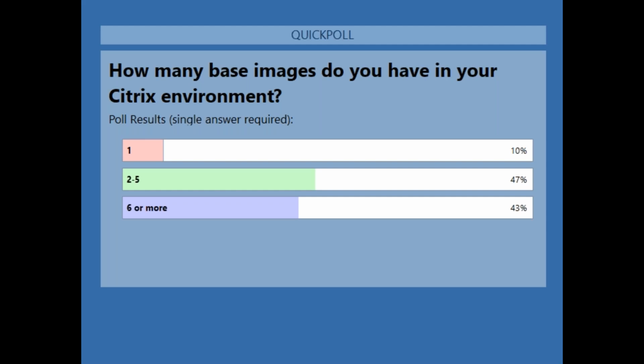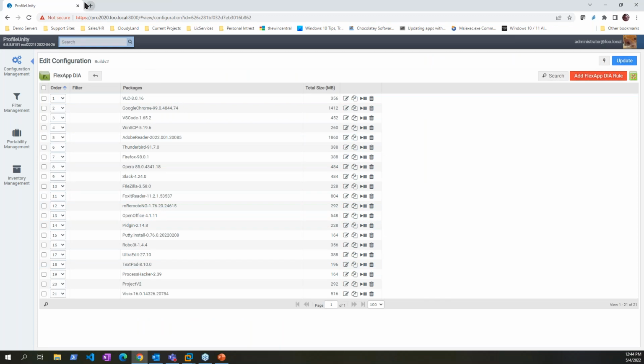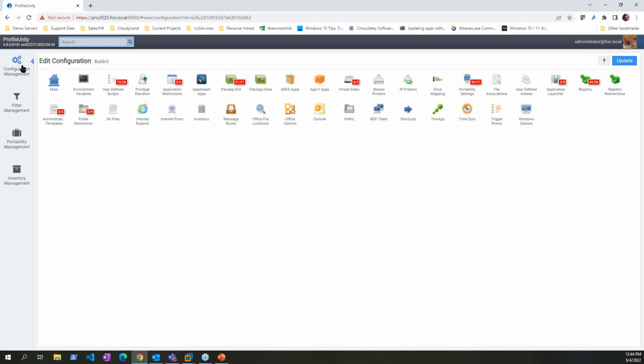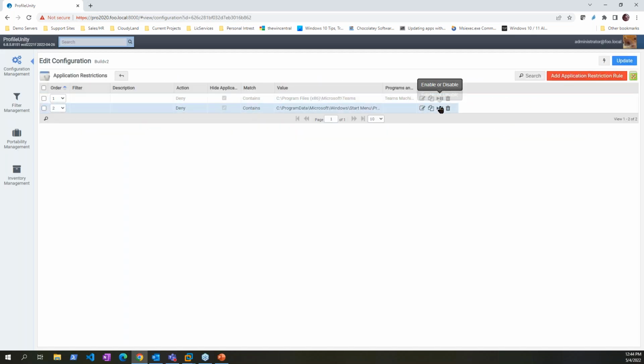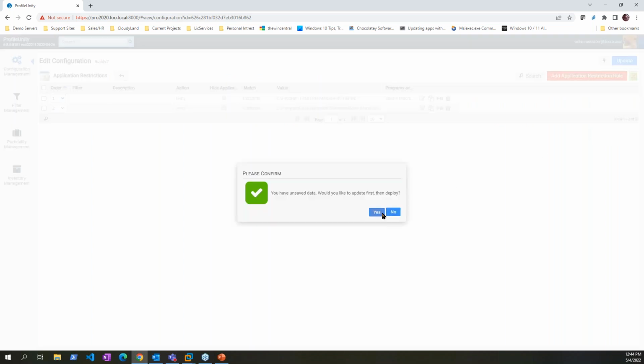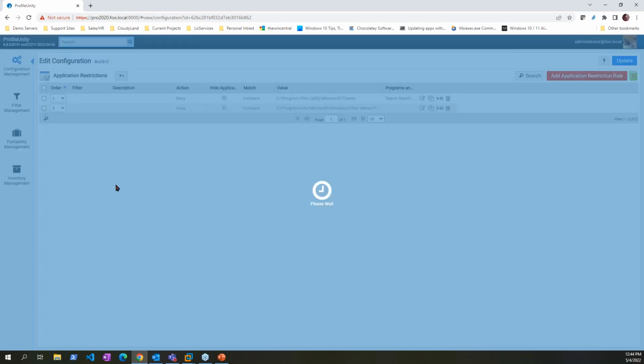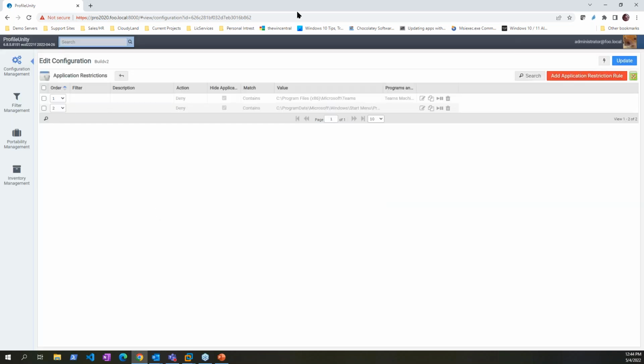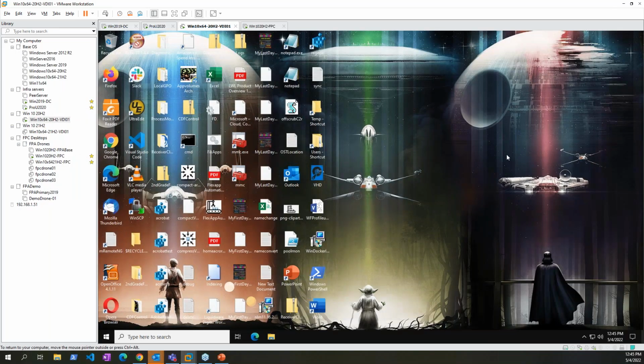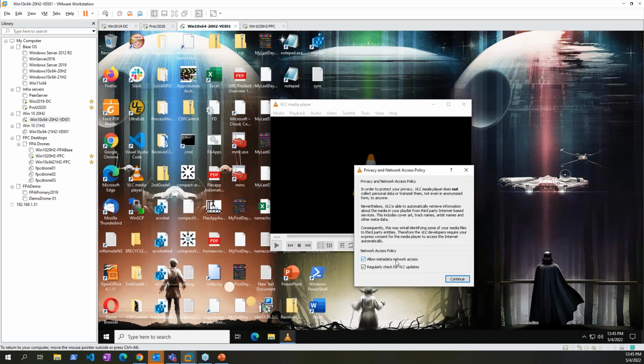But the point is that when you're attaching applications to your environment with FlexApp, you can dramatically lower that number and get it down to as little as possible. Maybe not 1, but you can get it down a lot lower. So you take your generic, crisp, clean images. Instead of having, for example, with XenApp, 10 different base images for 10 different departments, with FlexApp, you can attach and have session isolation for each department. So HR can't see what the accounting apps are and vice versa. They don't even see them in their environments, and they run as native, and that's the way to keep the base images clean. Jack?